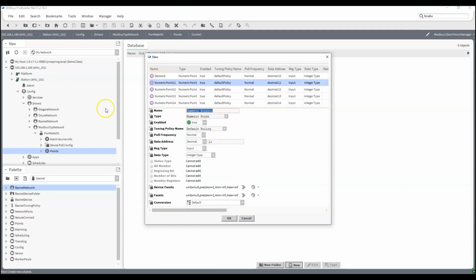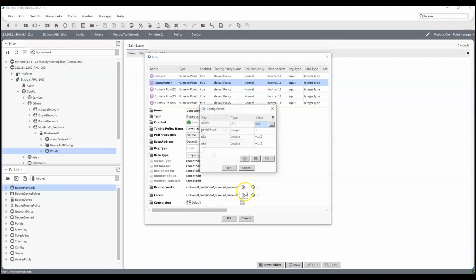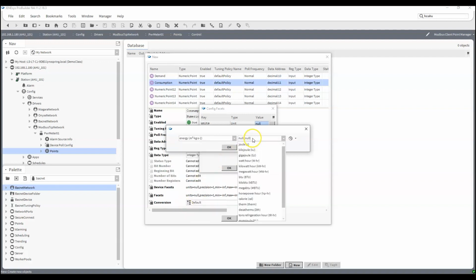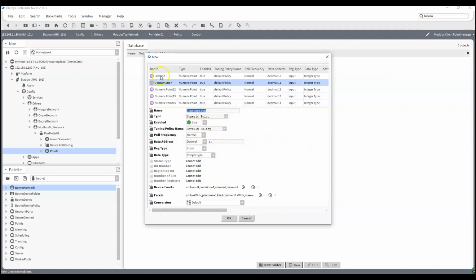Now, numeric point 1 or 11, that's going to be consumption. And that facet is going to be energy, kW per hour. Now the next 3, I'm going to change those facets right away.